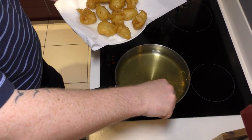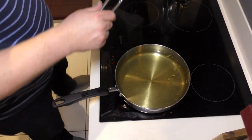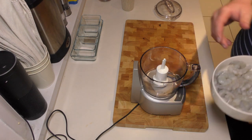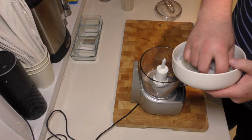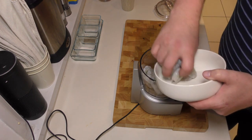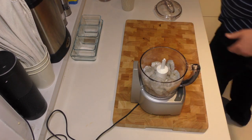And now I'm going to show you the finishing touches to the sesame prawn toast, ready to go into this pan. Now for the sesame prawn toast, it's really just as simple as the chicken balls. It's all about technique, really. So you're going to get your raw prawns and put them straight into a food processor, mixer, blender, whatever you want to call it.